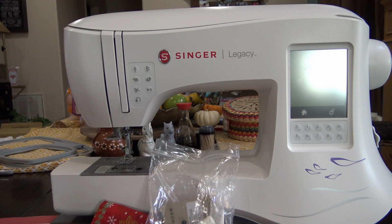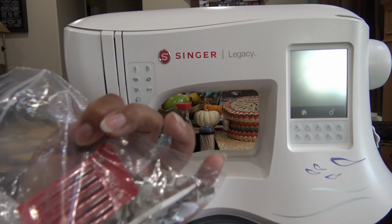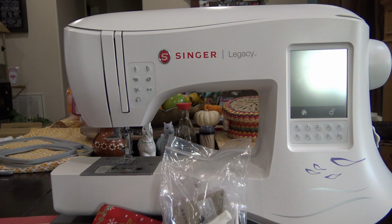There are different needles in here, replacement needles, and then different ones. It looks like they're all the same, actually. I don't know if there are some different weights. For different fabrics, you might want different types of needles and stuff like that, but that is crazy. I know I talked about twin needle designs. I don't know anything about that for this machine. I didn't look into it. I hardly ever do them. I don't think I've ever done them, but I do have machines that can do that.